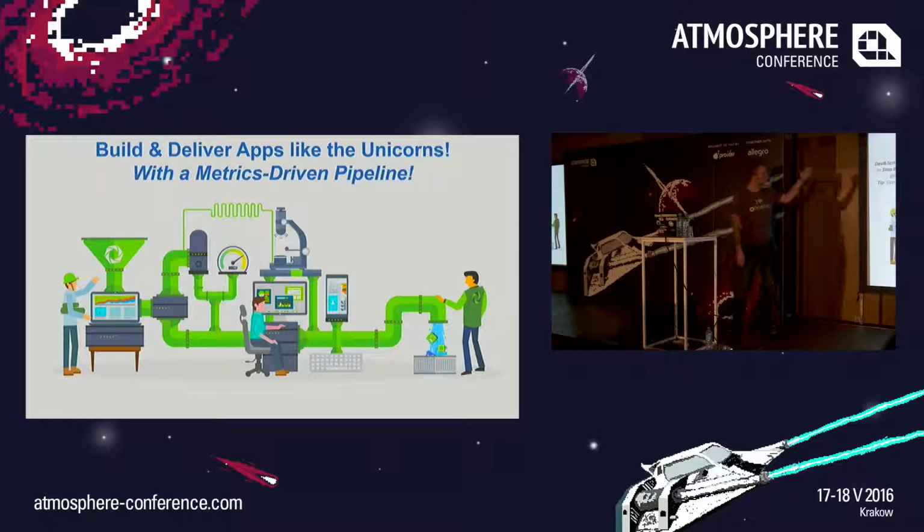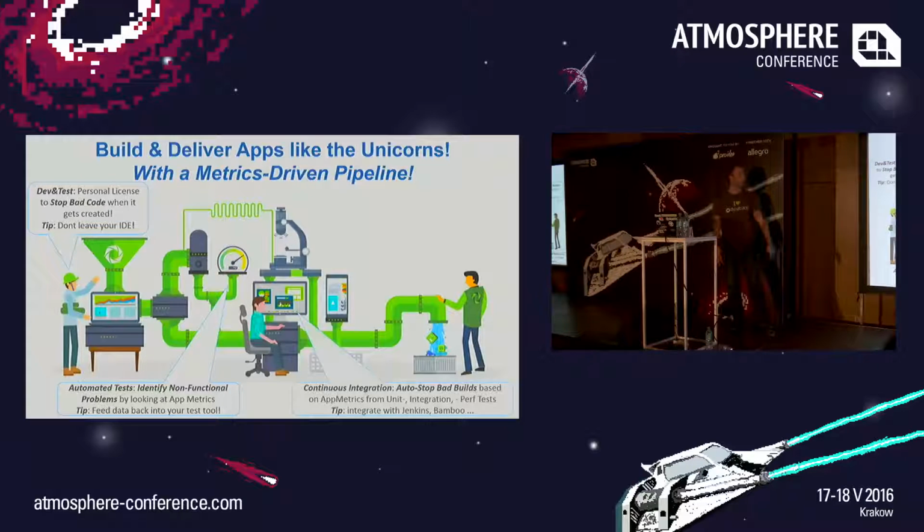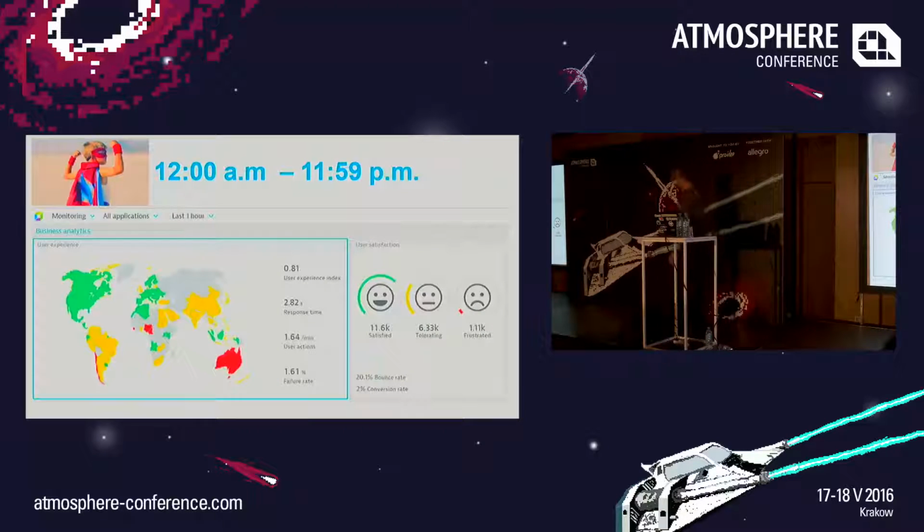So what I propose: don't even check in bad code, especially code that changes the dynamic behavior. And I know that your code is obviously good, but the code that you write is built on frameworks that you don't control all the time. That's why it's so important to look at these metrics. Integrate it into testing, into CI, and also make sure that you're monitoring in production. That's our story. And if you do all that, I believe you can build great apps that run 24/7 without any problems. But you have to have the metrics.